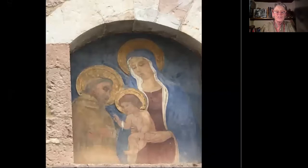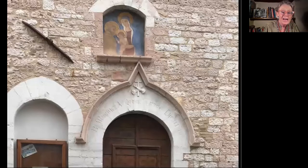Here is another image of Francis of Assisi. This is late 1800s, and the Blessed Virgin is holding the Christ child who's delicately blessing Francis. And I wanted to put this into this talk because, interestingly, it's over the door of the former oratory dedicated to the Immaculate Conception. Assisi has, at least to this day, a dozen oratories, places of prayer, ora, orare, orate, to pray. What is the Benedictine motto? Ora et labora, work and prayer. And this was the confraternity meeting place of the group called the Confraternita of the Immaculate Conception.